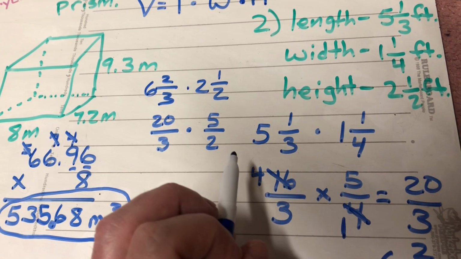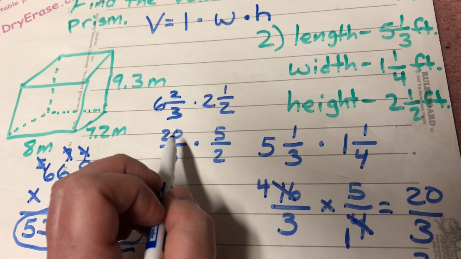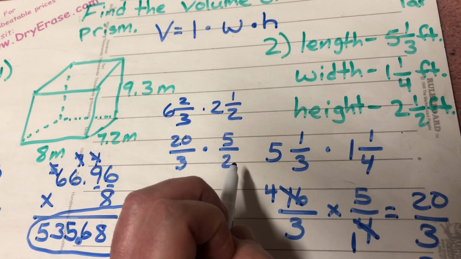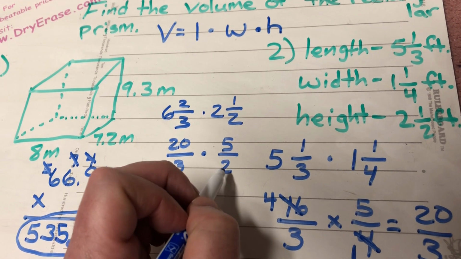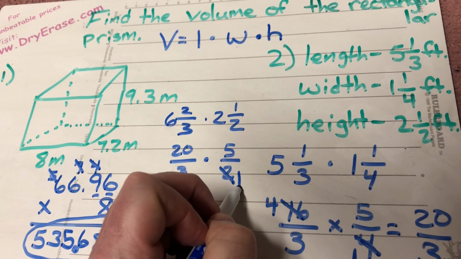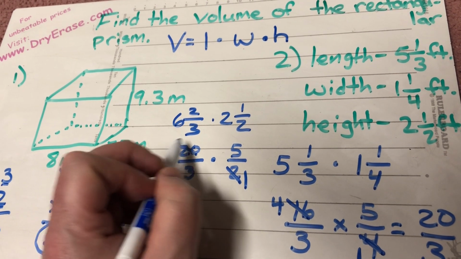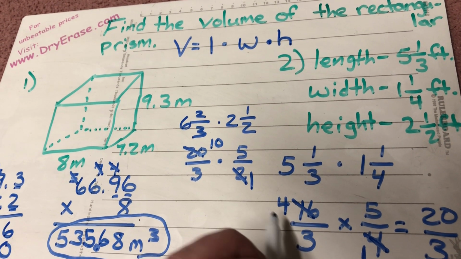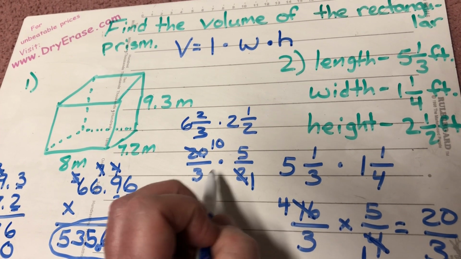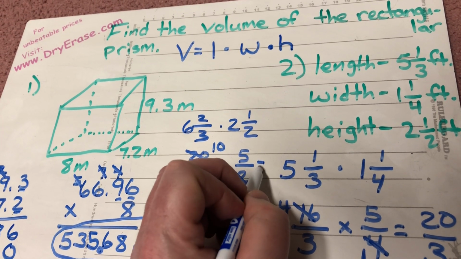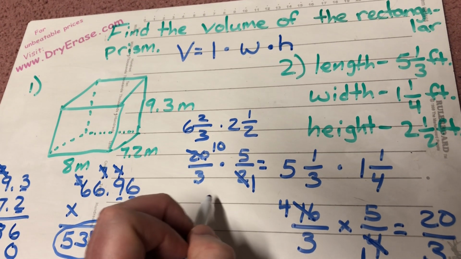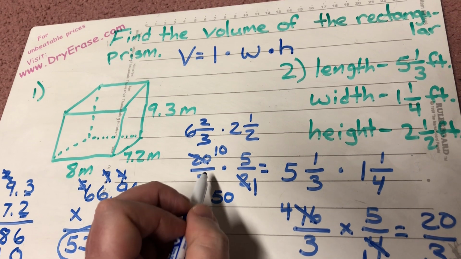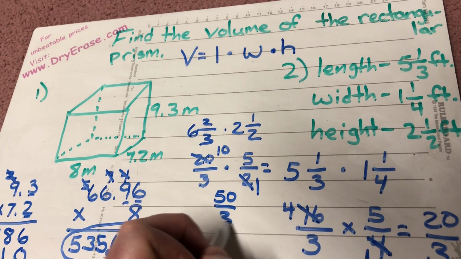Now, as a 5th grader, you should acknowledge that 2 is an even number. This ends in 0, so that's an even number. So they're both divisible by 2. 2 divided by 2 is 1. 20 divided by 2 is 10. Okay. I can't cross-check a 3 and a 5. Nothing will go into it besides 1. 10 times 5 is 50. 3 times 1 is 3.